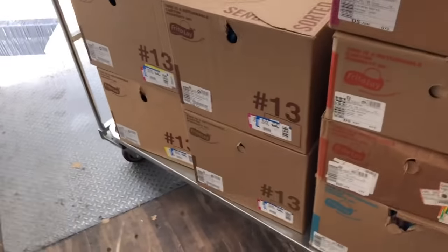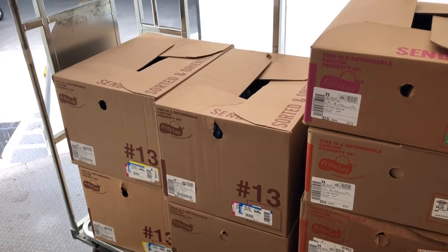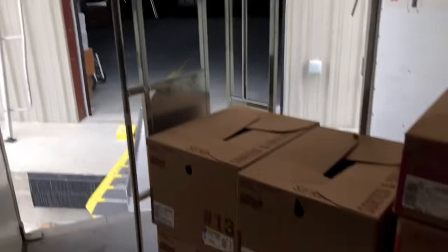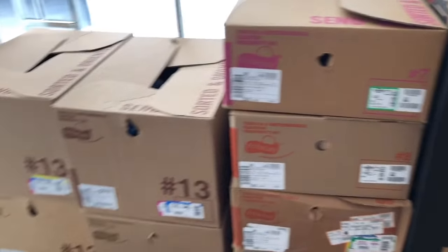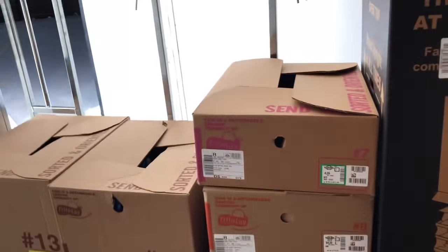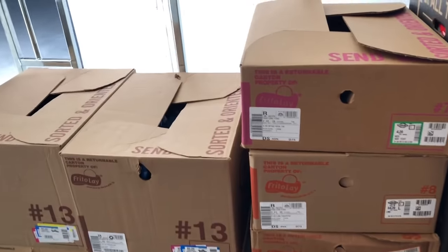So when you see these carts, usually these are the back orders. So back orders mean once you finish putting your stuff where they go, you have to go through all this to put these where they go. Because what happens is they start loading the trailer, then somehow these orders weren't ready. So they then threw them on carts, but they're not in sequence. So let me knock this out.